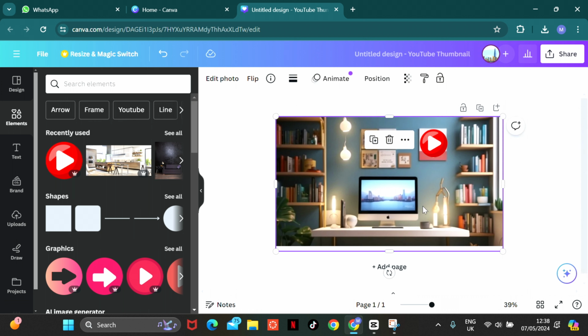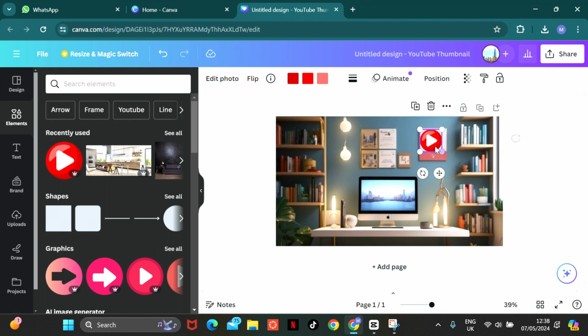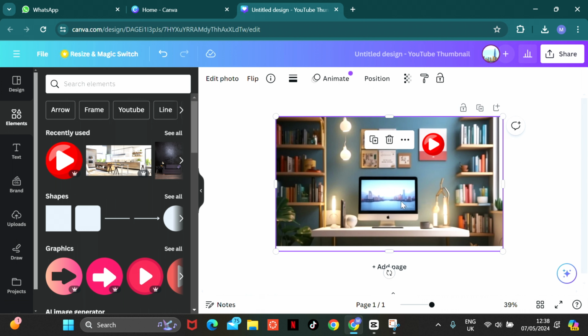I think this is okay. Yeah, there is no wrong or right way. You just have to match the way you want it, and that will be all. Let me just bring it a bit lower. Okay, this is much better. Yes, so when it is finished like this, you can just edit it more.